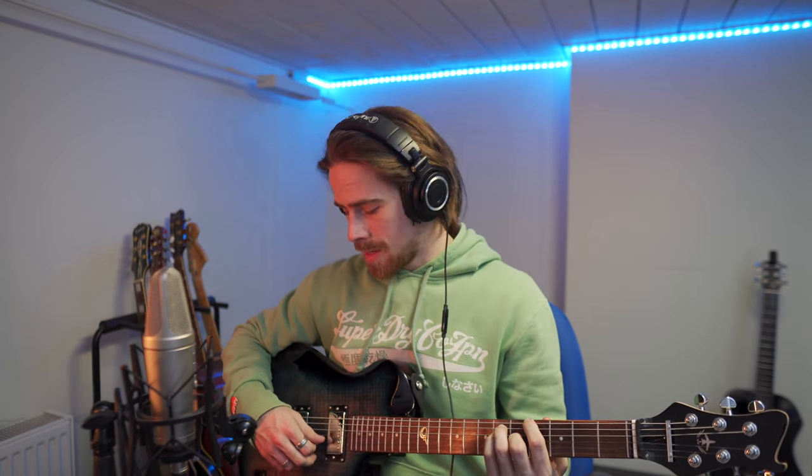But if I, for example, only play the upper four strings, so the sixth, fifth, fourth, and third, like that, then I don't need to place my index finger as a bar, but I just need to push the upper string with my index finger. The downside of that, though, is that I need to be aware not to play the lower two strings, because those are not pressed right now. So if I only play the upper four strings, that's okay. But if I play all the strings, then it doesn't sound right anymore.